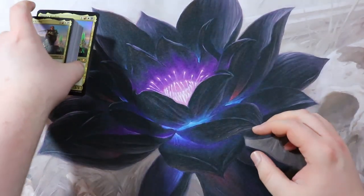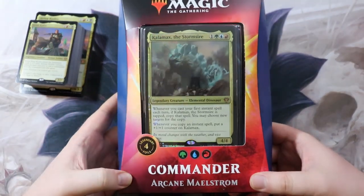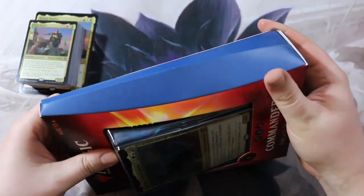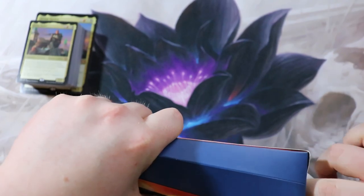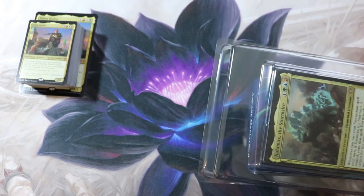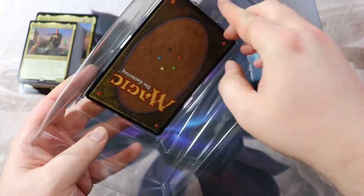So we got Jarena knocking the camera, Kudrow right there. Next one is the Arcane Maelstrom. Nice. Teemer is probably my favorite color combination in Magic. Though, it's funny you say that. Or funny I say that. Teemer's my favorite color combination, but I think black is my favorite just monocolor. Also upside down. Yeah, interesting.